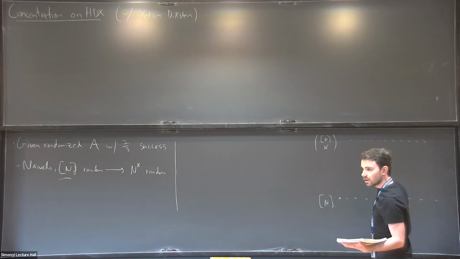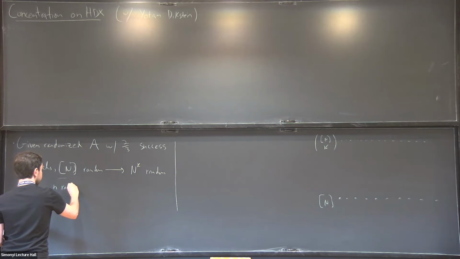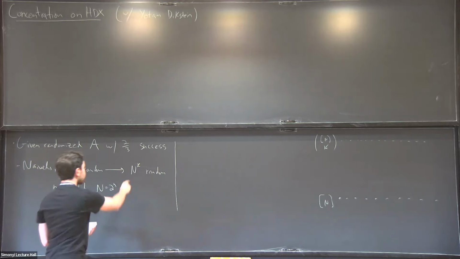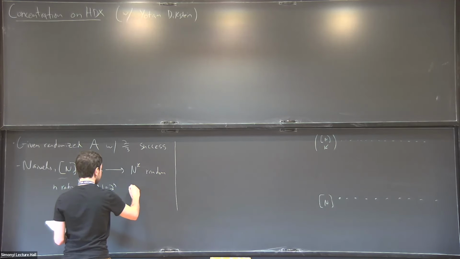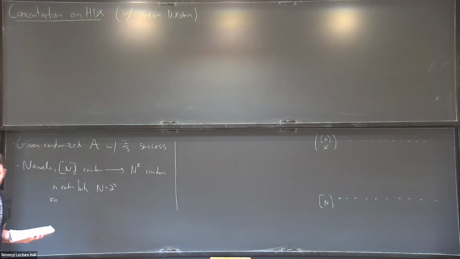Capital N is the number of random strings, little n the number of random bits. So maybe I should have said, if we're using n random bits, then we think of n as the total number of possible random strings. Sorry, the number of random bits would be n times k. So we have an algorithm. If you run it once, the success probability is 2/3. Now we're going to run it k times, because I'm going to amplify this to some success 1 minus delta. I'm going to run it log 1 over delta times. So that's k. And what is big N? Big N is the number of random strings that this algorithm pulls randomness from, some universe. So this 2/3 success probability is generated by little n random bits. Yes, I'm with you.